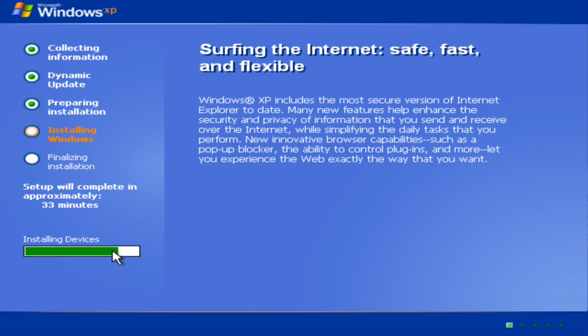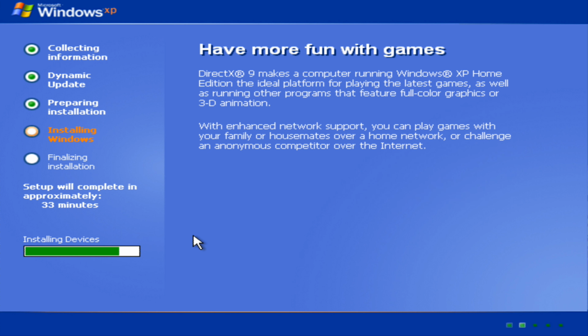Anyways, this green bar is almost filled up now, and once it fills up, we'll be finalizing the installation and completing the Windows XP setup. But to activate Windows XP, which I'm not going to explain, after it finishes installing I would also need to insert the product key, which I'm not going to explain in detail.